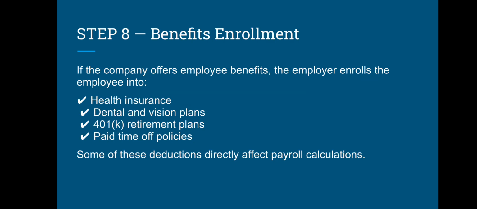So the next step is benefit enrollment. If the company offers employee benefits, the employer enrolls the employee into health insurance, dental and vision plans, 401k retirement plans, paid time off policies. Some of these deductions directly affect payroll calculations. So health insurance and 401k are directly connected with your payroll software.